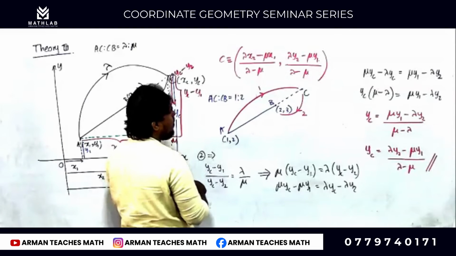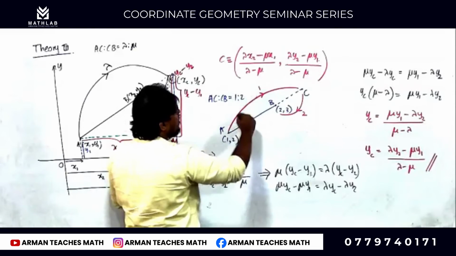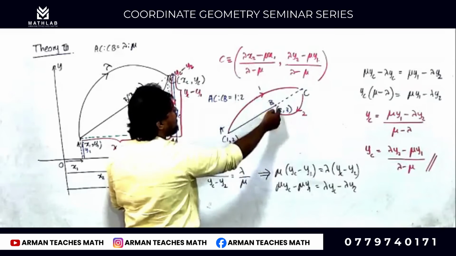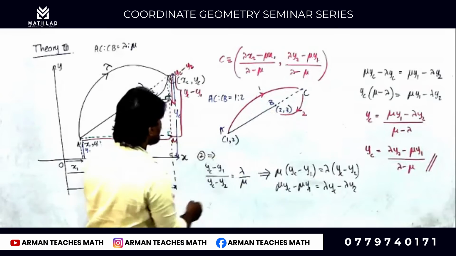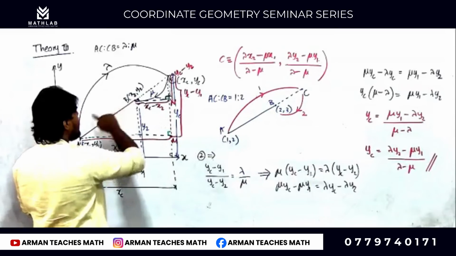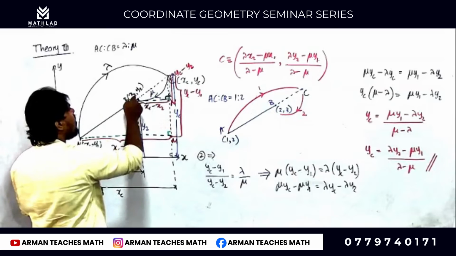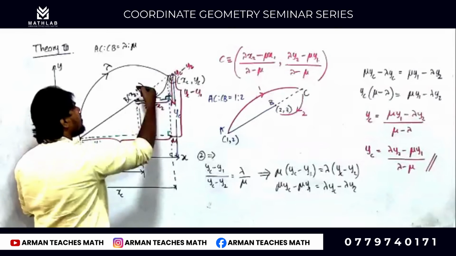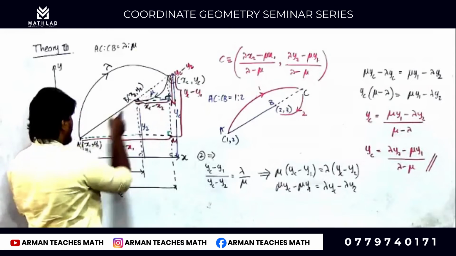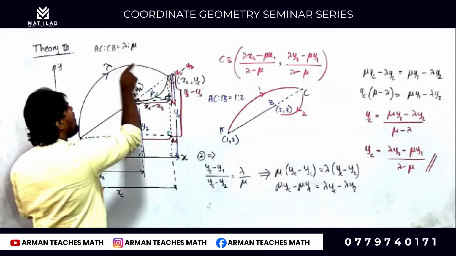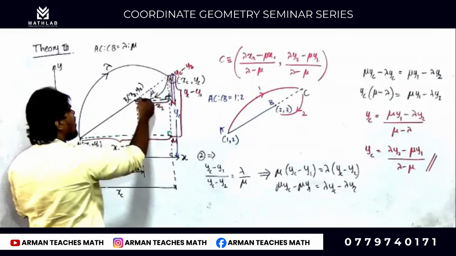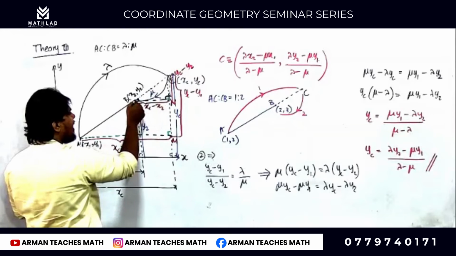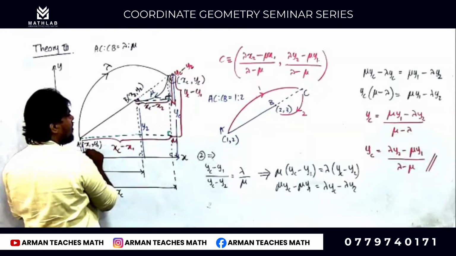Listen carefully. If this is lambda and mu, lambda times x2. x2 is here. Lambda times x2 minus, you are coming back, remember, minus mu times x1. While moving this way, this one is coming back and catching this. Mu is coming back and landing at this point. Catch the other one.